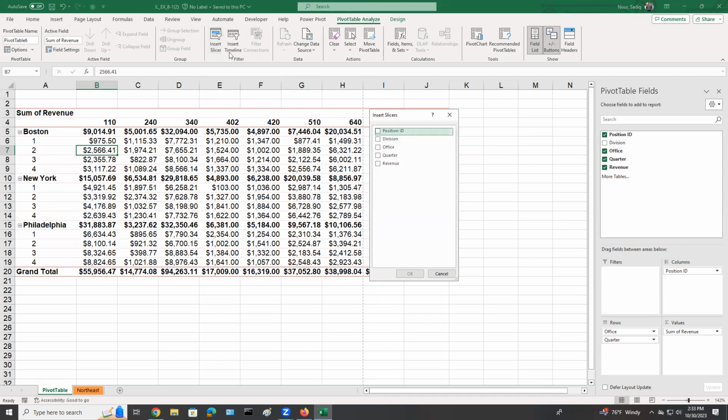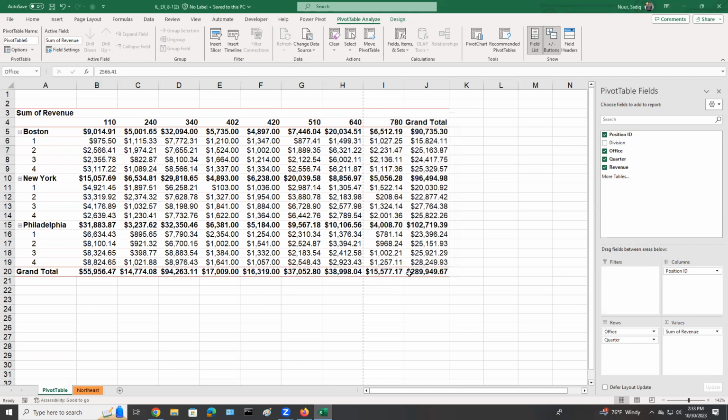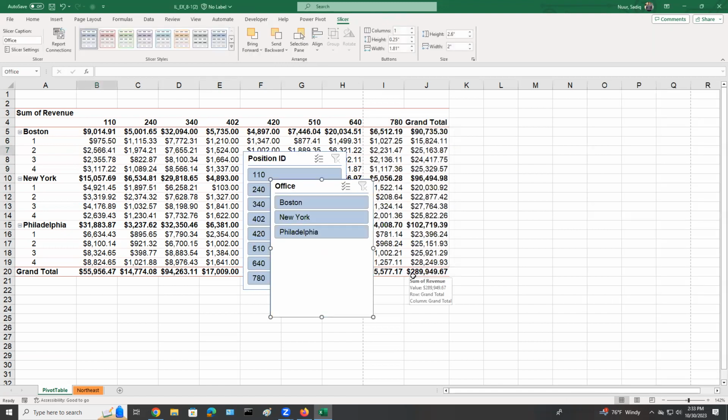Now once you click Insert Slicer from the Filter group under the PivotTable Analyze tab, you have to choose which of the slicers you want to include. In this case, we want to include position ID and office, and click OK. So both of them have been added.